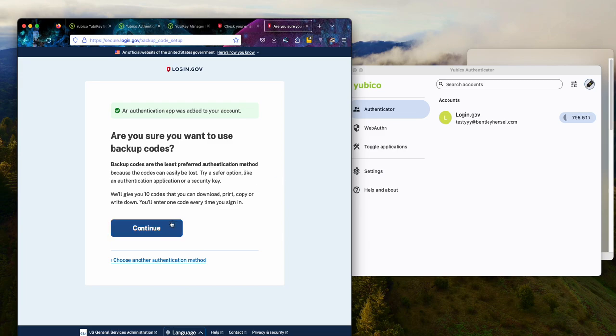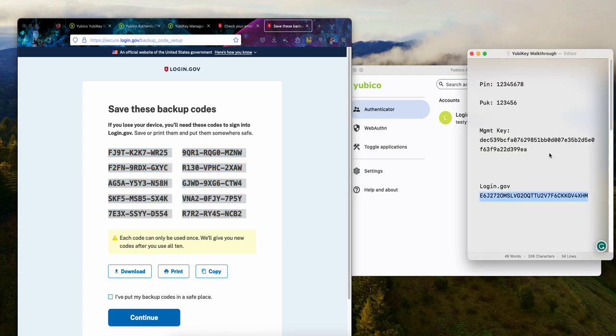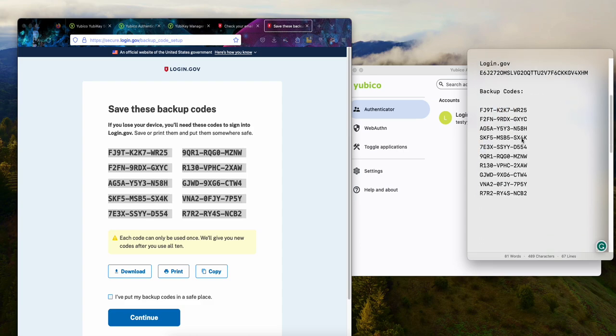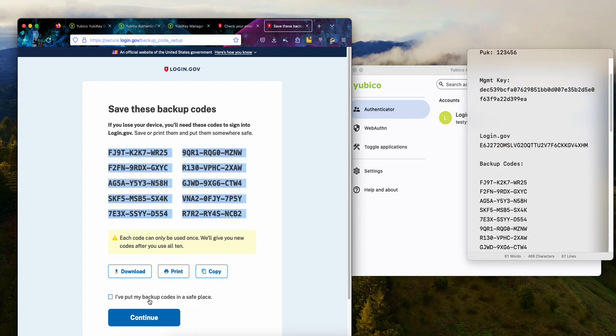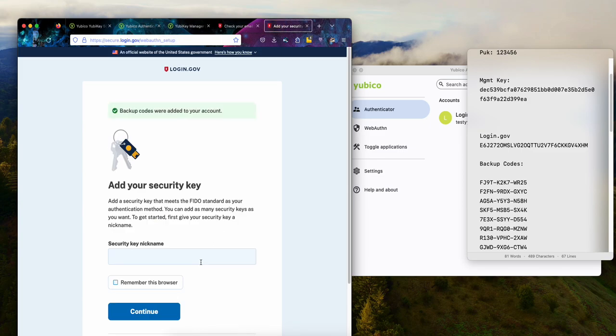And it's going to ask you, get backup codes. I like to keep them because, again, you store these in a safe place. And boom, so now you'll hopefully never have to use them, but like I keep mine in a safe if you ever need them and you lose access to everything. So again, you don't want to lose these either, because anyone with these codes can get in and it's going to be authenticated. So just don't lose these, or let those get out. So continue there, and now it's going to add for a YubiKey.